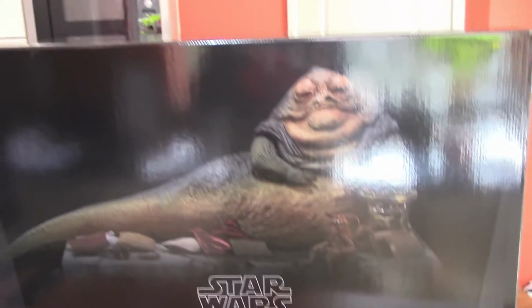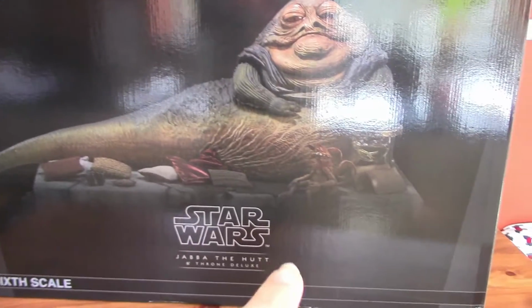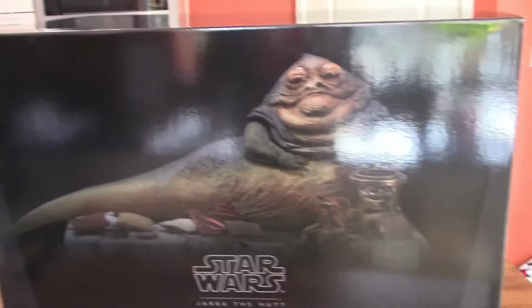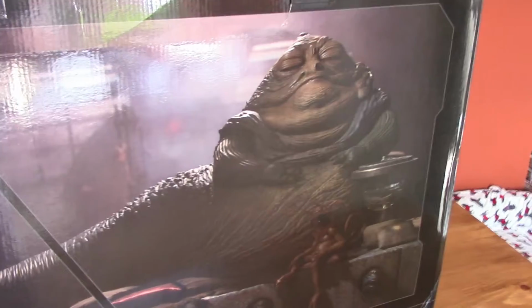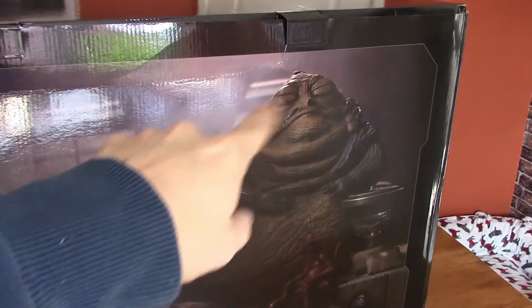Then a picture of the figure there, with all the bits you get in the box. I cannot wait to get my hands on this guy. Look at that, absolutely huge. Side, nothing really going on. Star Wars, Deluxe figure. And then on the back, excuse the crap camera angles there, there's a picture of the figure being displayed. Again, some sun glare. There we go, one of his interchangeable faces you get with it. His eyes, his mouth, so he's having a little snooze. Salacious Crumb down there as well.